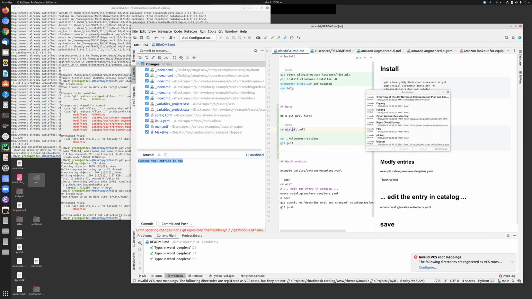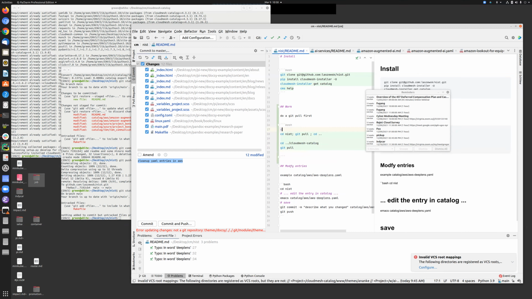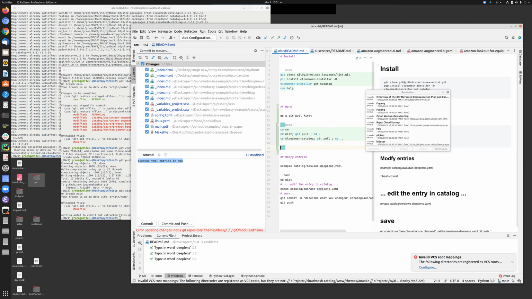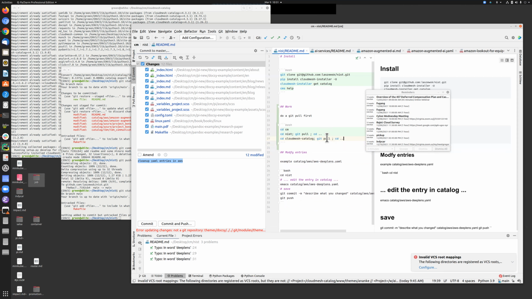So we can also do this like this. This way it may be a little easier for you to paste and copy from here. And then you can go to whatever directory you are. Just remember, this is just pulling the up-to-date versions, right?